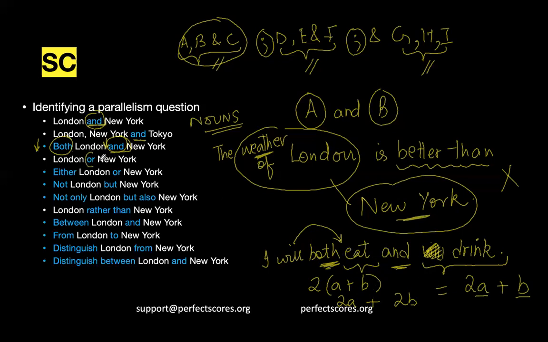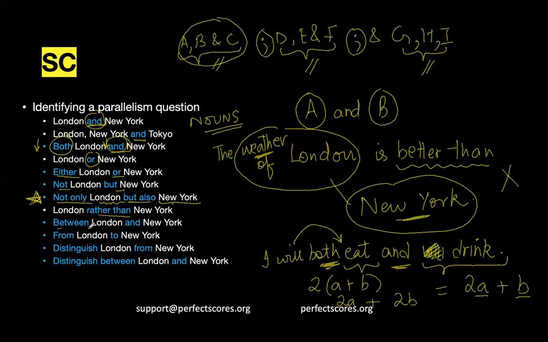So then you have to be careful about the or, neither, nor, either, or, not, but, not only, but also. This one is important. It's used a lot of times, especially when instead of just simple nouns, you get really long groups of sentences. So you have to identify what that group is actually behaving as. Is it behaving as a big noun or a really big verb? So in that case, you have to compare the not only and the but also.